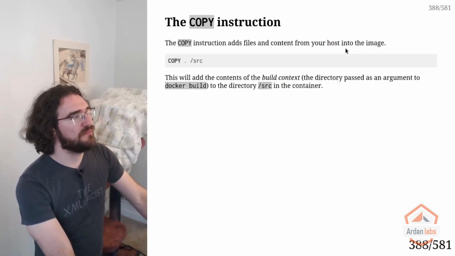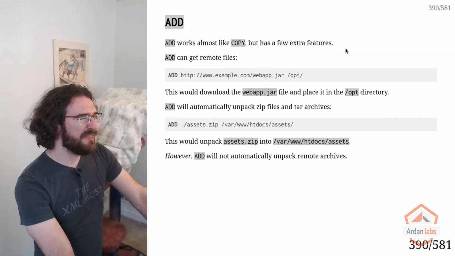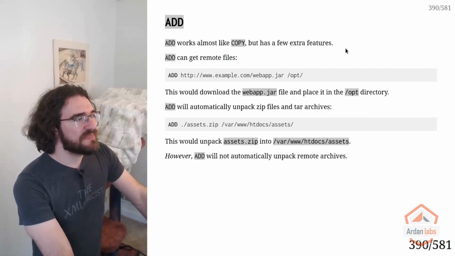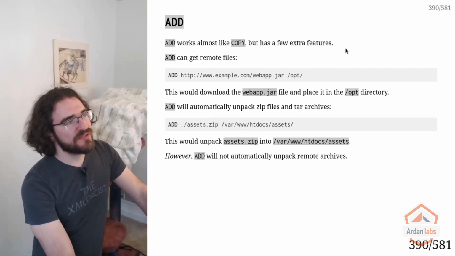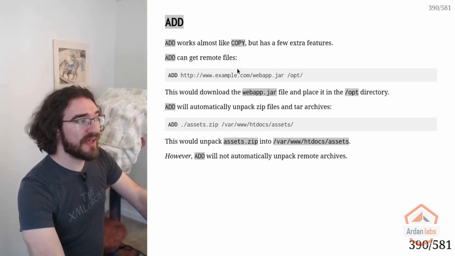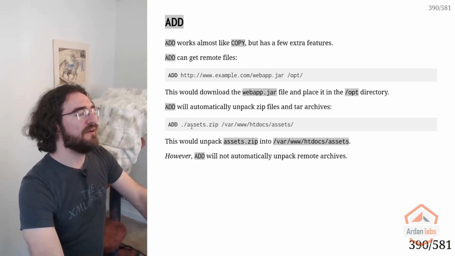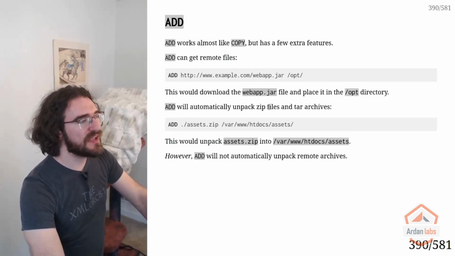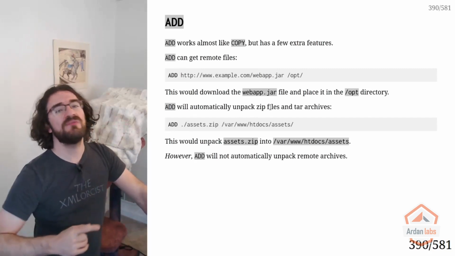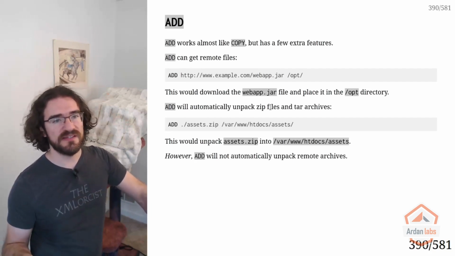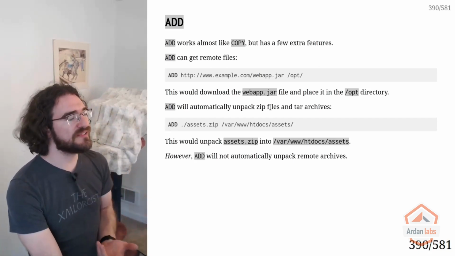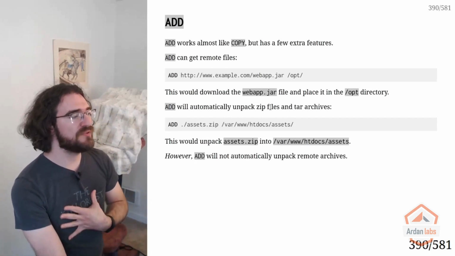COPY, okay, we talked about COPY. I talked briefly about ADD. ADD has some extra superpowers because it can automatically download files. It can also automatically unpack zip files and tar files. I don't recommend using ADD. If you really need to do that, I would suggest using multi-stage builds instead, and we will talk about that very shortly. ADD is here for legacy reasons, but personally, I would stay away from it.